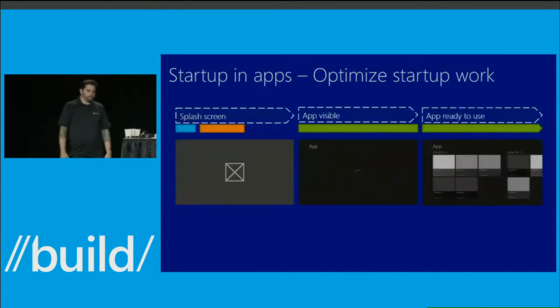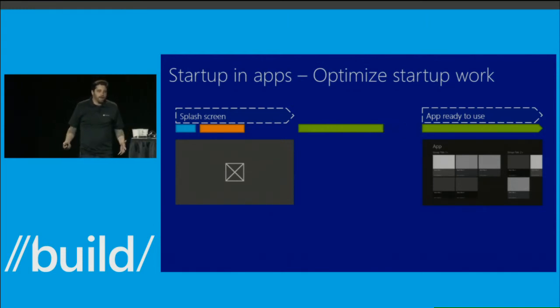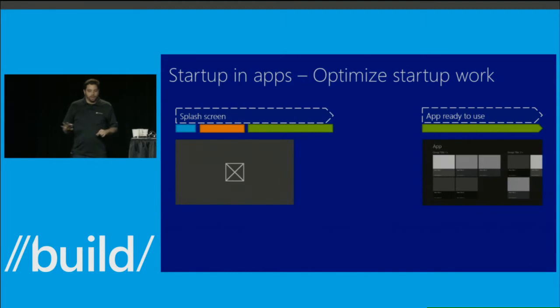After we've talked about optimizing that startup work with some of the tips and tricks that we know and love today, we really want to look at that app spinning splash screen. We really want to try and get rid of that, so we need to optimize the work that's associated with it. Once we figure out how to optimize it, we're going to sneak that underneath the splash screen, and we're actually going to increase the time of the splash screen.